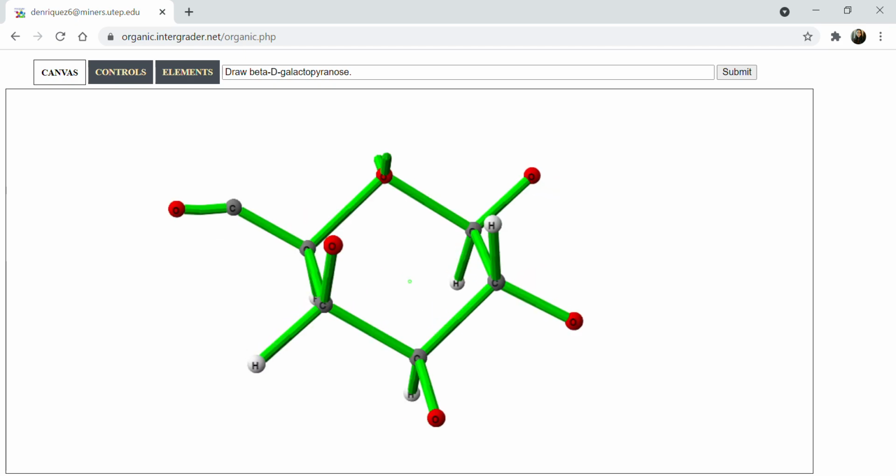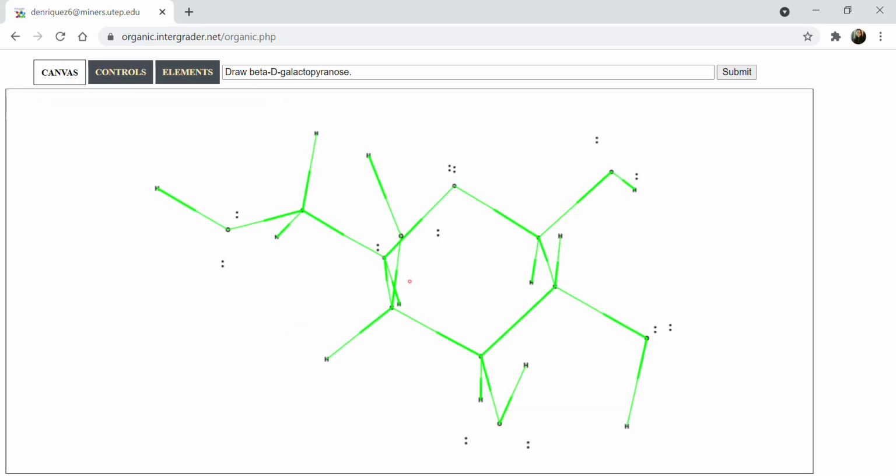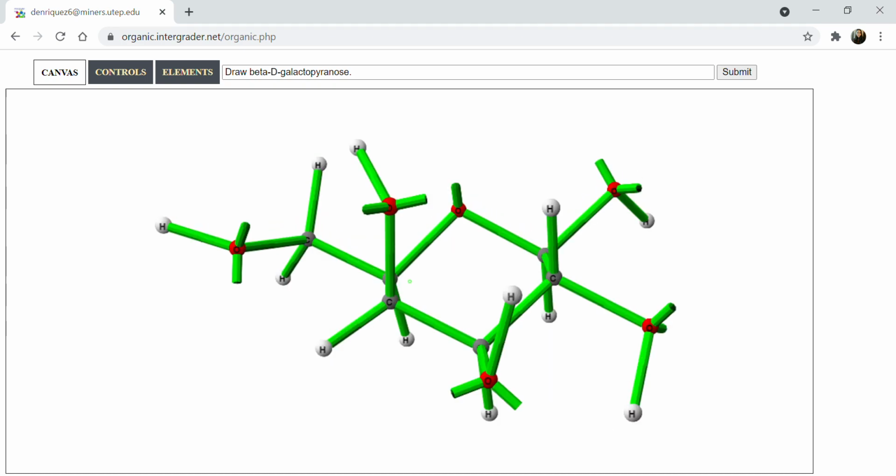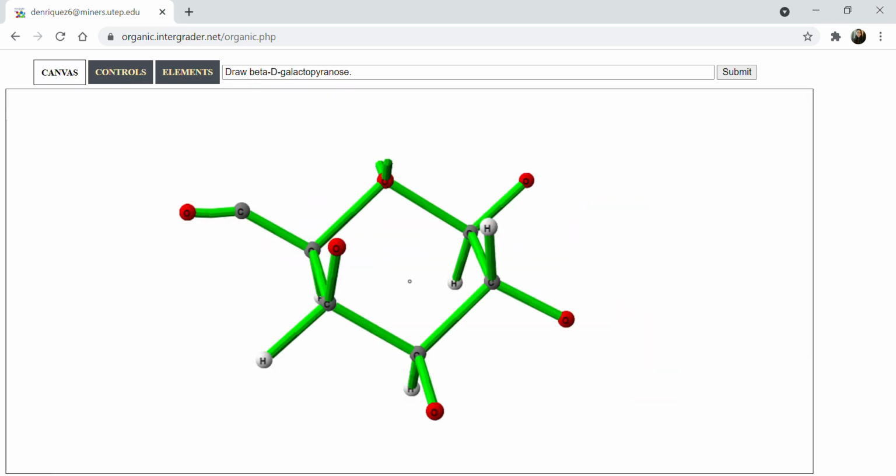Okay, so now I want to count my carbons and my oxygens. So I have 1, 2, 3, 4, 5, 6, and I should have 6 carbons too. 1, 2, 3, 4, 5, 6. Okay, and then this indicates it's D because I have that methoxy group on top relative to the hydrogen. So just to double check, I have beta on top, and then I have right, left, right. Ooh, wait, did I put that on top? Yeah, wait. Okay, right, left, left, right, okay.